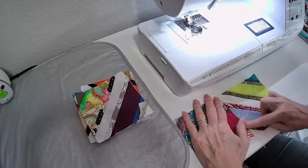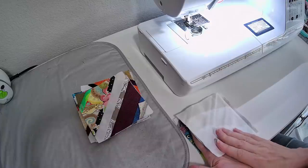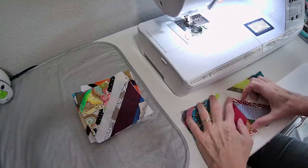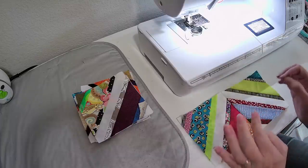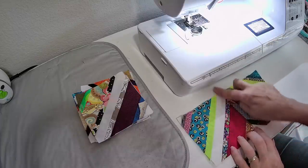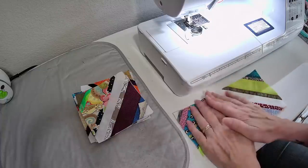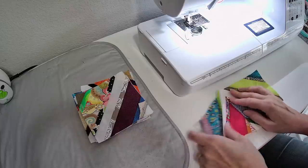press down a little harder than normal because there's actually two layers of fabric here because we used our foundation. So even when you iron your row after it's all done, you're going to have to maybe put that iron on just a tad longer just because it is two layers of fabric, so it's a little more bulky than if I were just sewing two single pieces of fabric together.